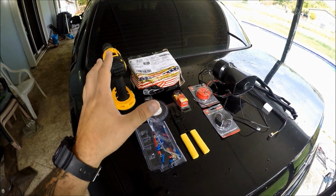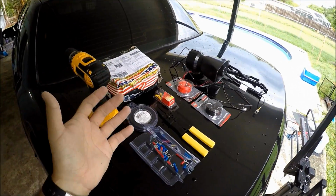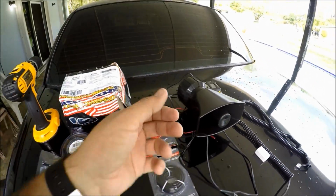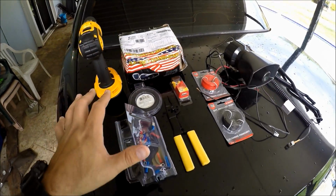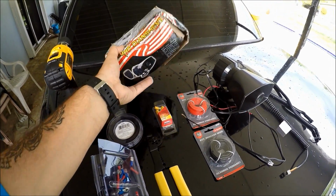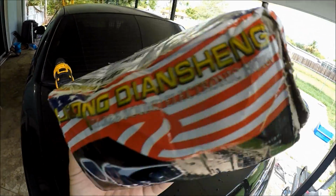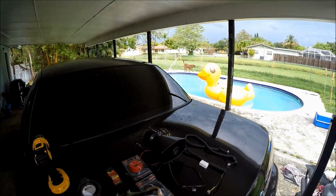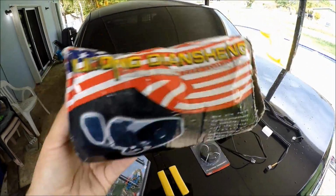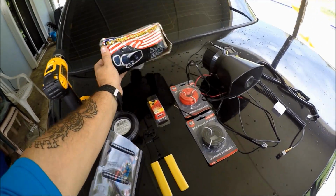After many hours of searching on the interwebs, I have not found a really good and comprehensive guide on how to install this $20 eBay Siren right here, guys. Now, this is what the box looks like. These are the tools of the trade that I'm going to go over one by one, but this is what the box looked like. As you already know, I was desperate. I could not wait to open this thing. Look at my dog drinking out of the pool. Anyways, I couldn't wait to open this thing, so I kind of opened it, but this is what the box looks like. Now, this is a 12-volt 5-tone Siren.